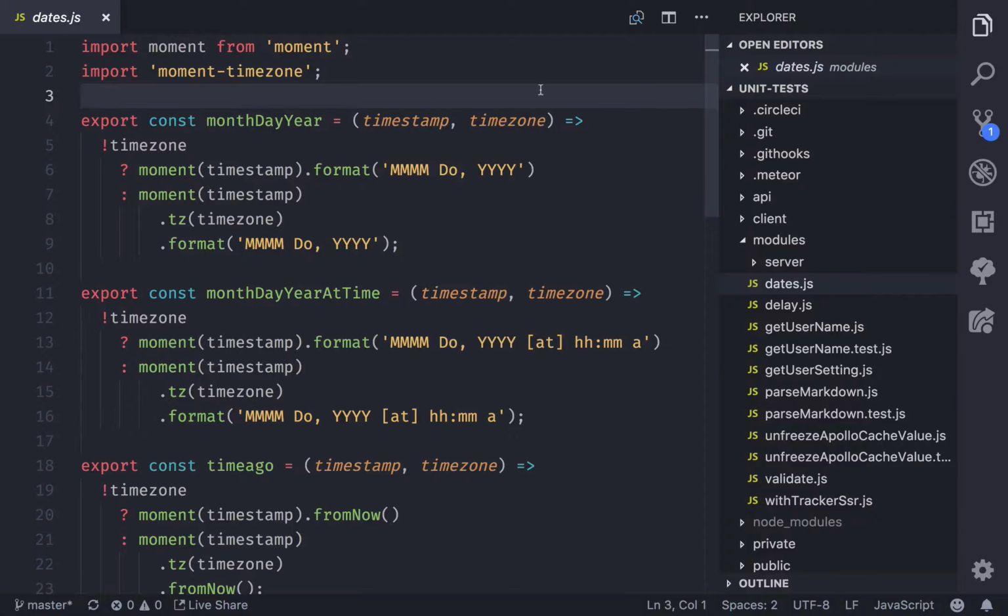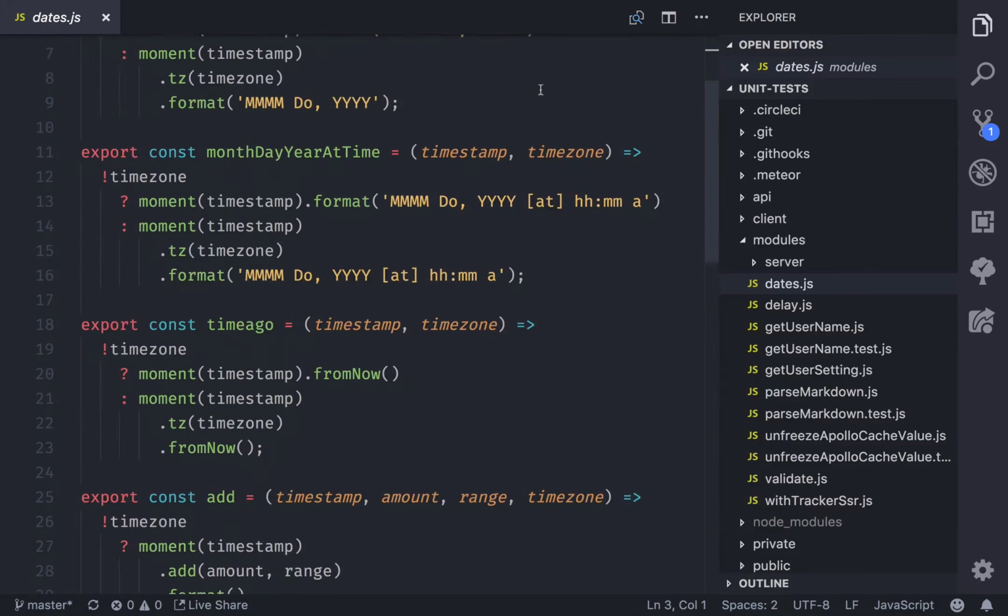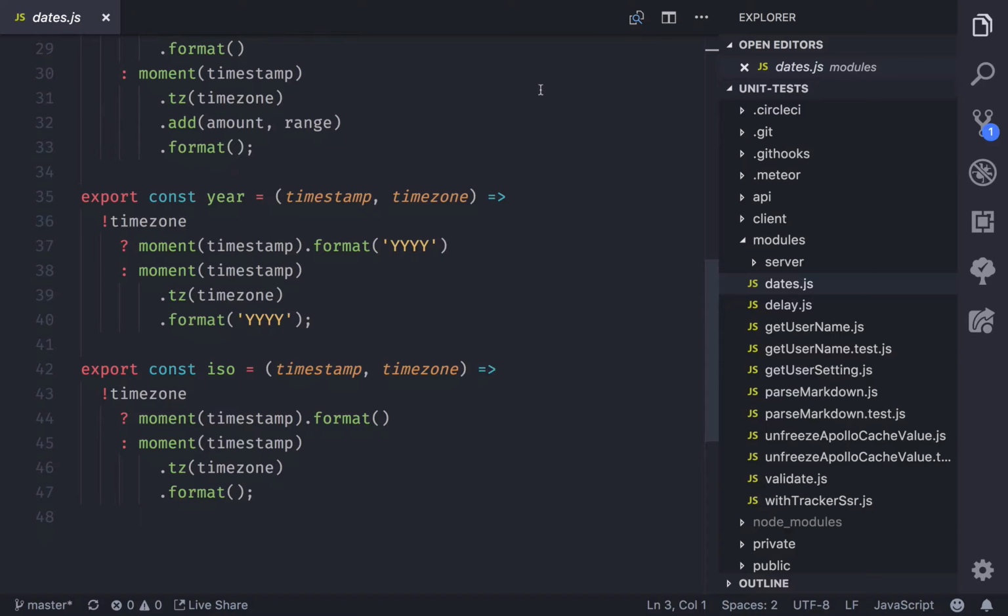Before we dig into writing tests, what I wanted to do is show you the code that we're going to be writing tests for. So what I've got in front of me is the dates.js module in Pup. And the dates.js module is just a collection of helper functions that help us to format dates in our product. So instead of displaying messy, computer-friendly strings on the screen that our users aren't really going to understand, the dates.js module contains functions that help us to format those date strings in a way that's going to be more friendly or more easy to read for the users of our product. And what we're going to do is write unit tests for each of the different functions inside of this module.